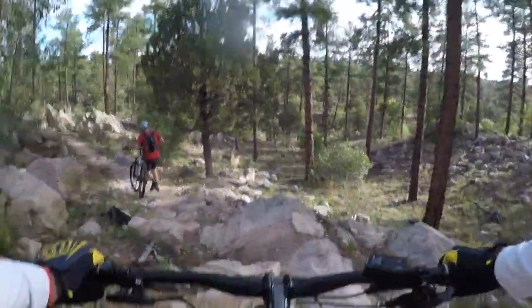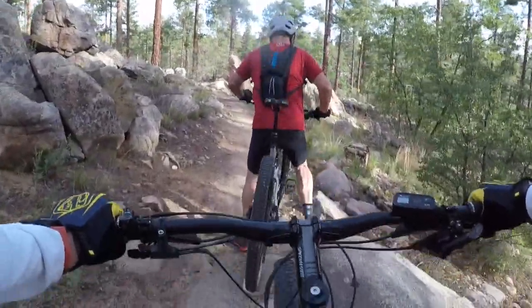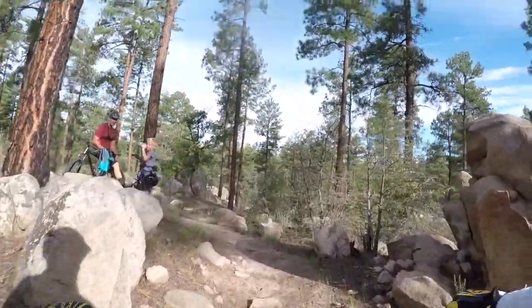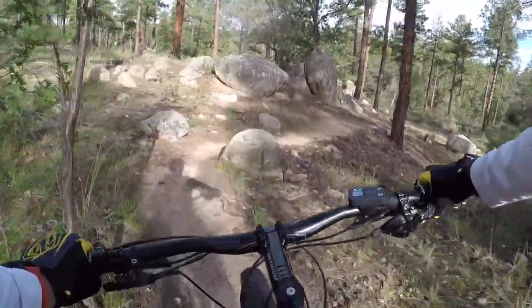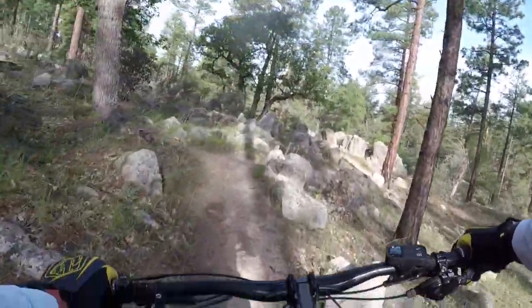This doesn't look like it, but it's a very challenging trail with all the rock formations that you have to go over. This is one right now that Randy has a little trouble getting over. It takes a lot of exertion and energy to get over these rock formations, and it's all kind of gradually uphill. I hope you can see this from the camera's perspective.